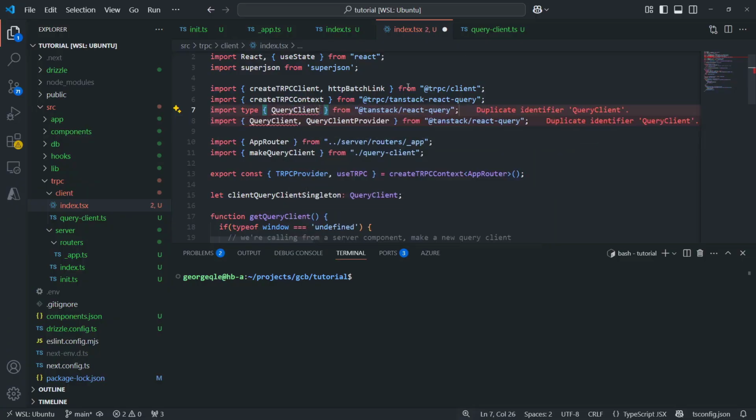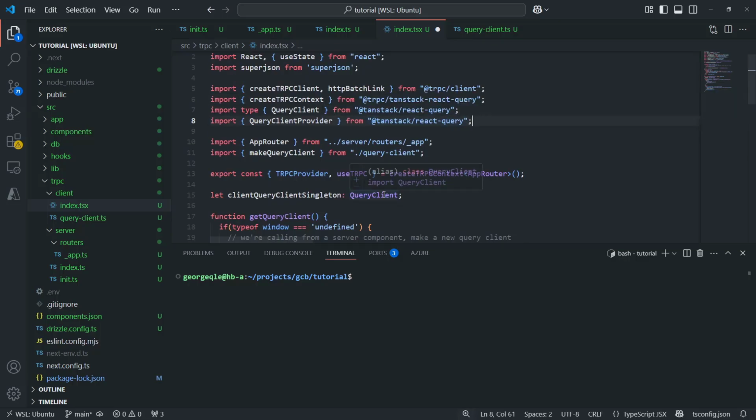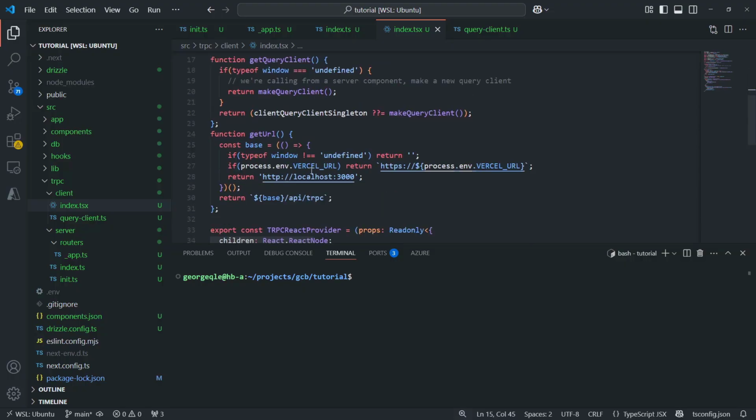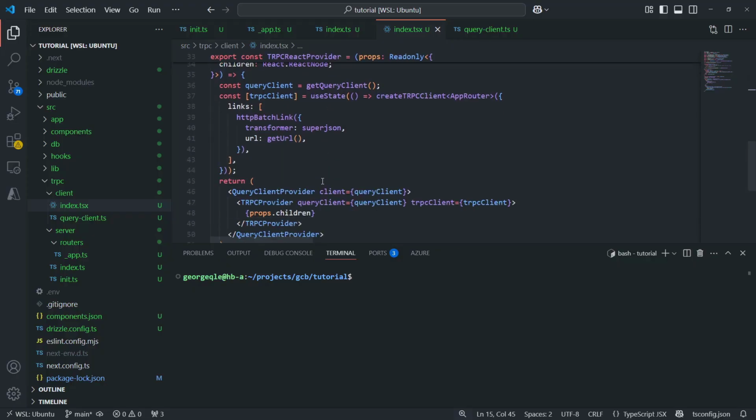So if we're using something as a type, we'll grab it here like that. So this will only be used as a type in the bundle. As you can see, they're both essentially equivalent, but in the final bundling, this is a little bit more efficient. So all in all, we have our two functions here, which we use inside of our provider.